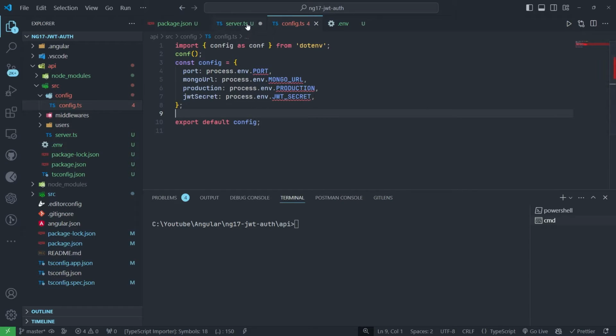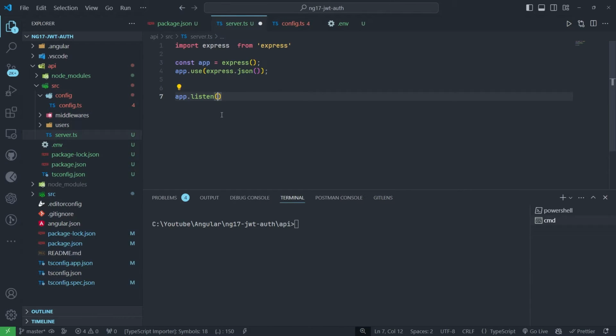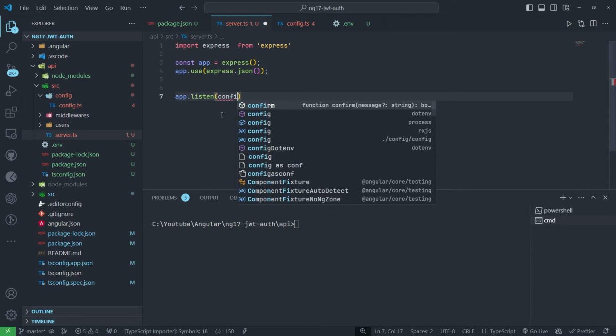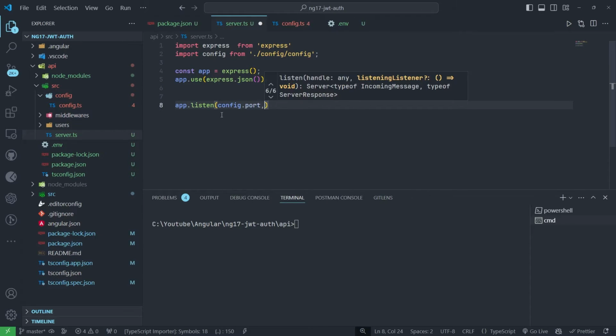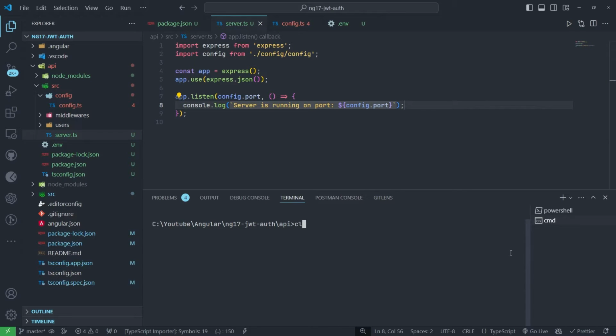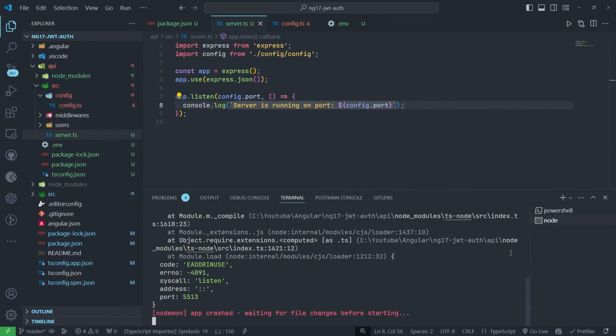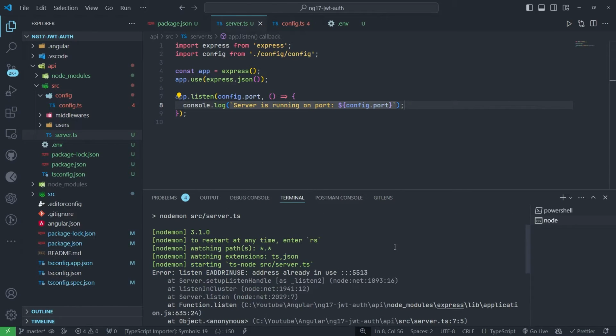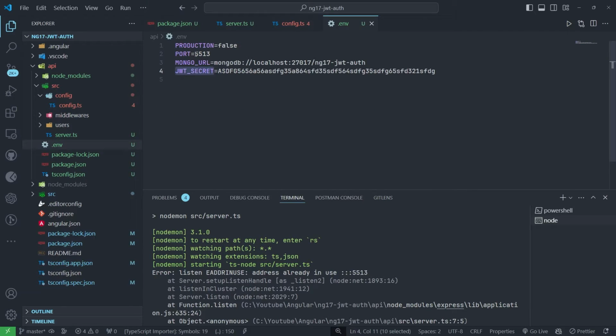Okay, now we will see, here we will add the port config.port. What this is saying, app is crashed, address already in use. Okay, I will change the port to 4402.